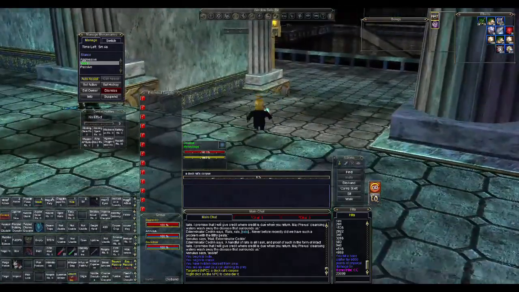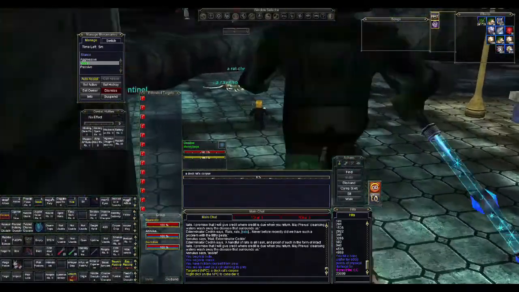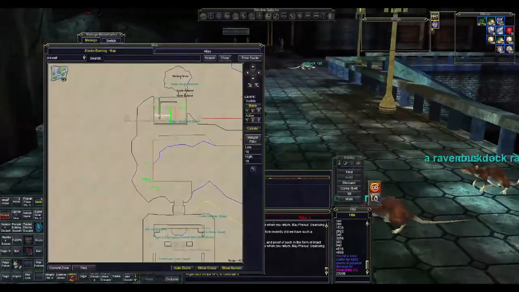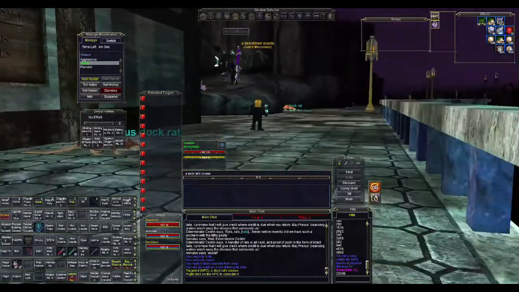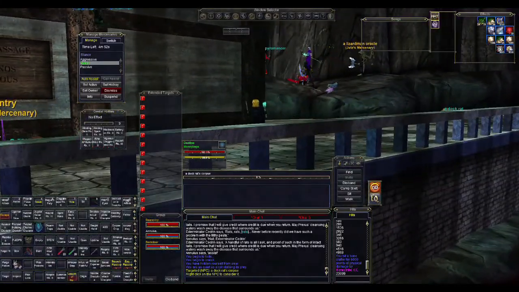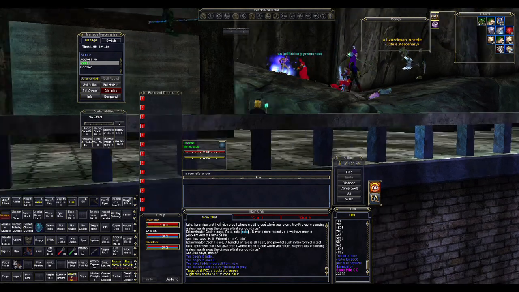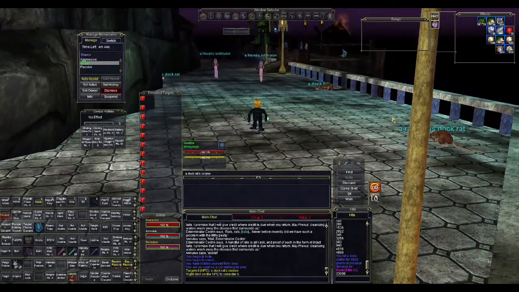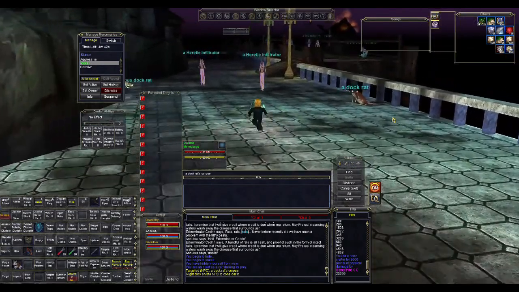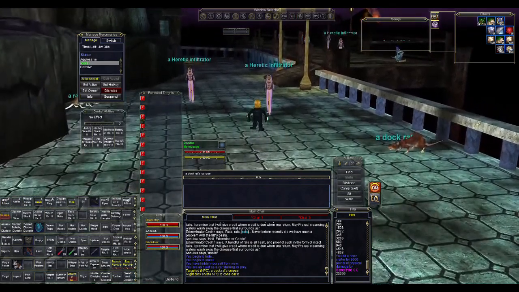Looks like there's one already dead there. All right. So they don't assist each other, but I kind of like being close to a zone-in just in case some weird name pops up. These guys look like they're camped. And again, he's interested in these humanoid mobs. I'm going to kill rats. These ravenous dock rats are placeholders for Brutus. Or actually, is his name Brutus? Yeah, Brutus, that's his name.